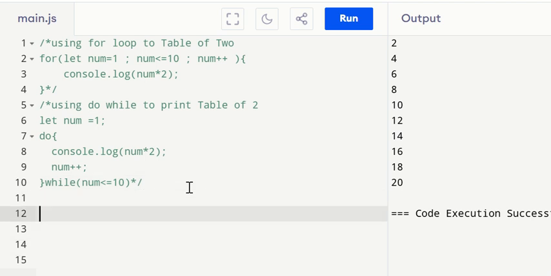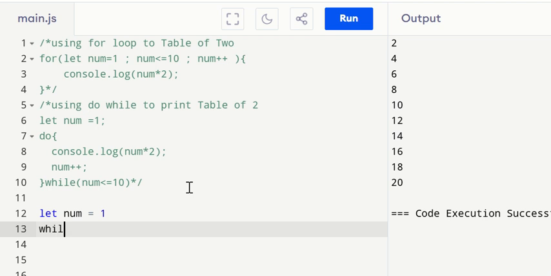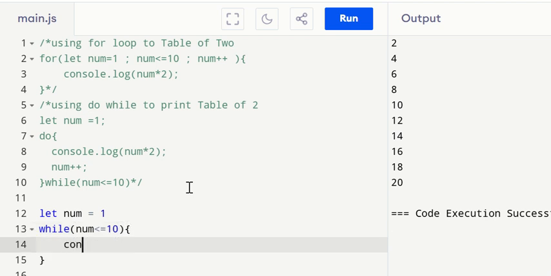using the while loop. So let number is equal to 1 and then while number less than or equal to 10, and then console.log number cross 2.